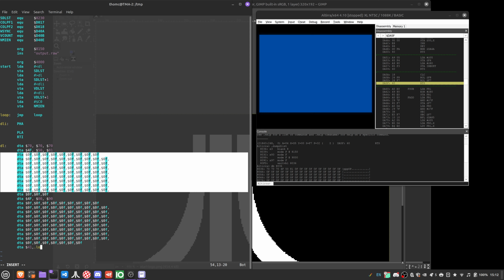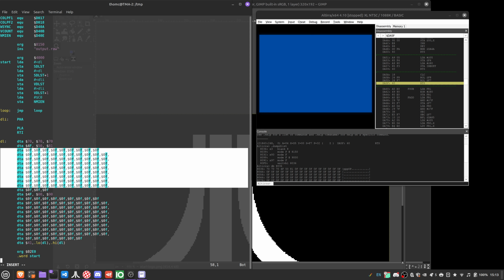And for this, we'll use the low and high directives to put the low and high bytes for our label DL right here, so that the assembler automatically calculates the address for that top portion of the display list. Finally, we need one more segment, since this is an automatically loading piece of software, with a word back to start program execution right here at this point in time.